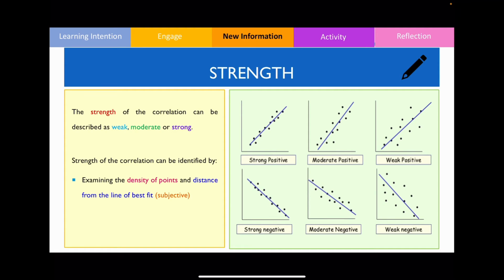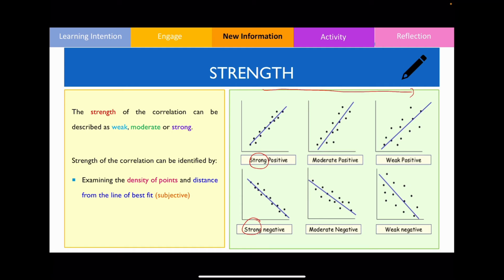So in each of these examples, the line of best fit is drawn for you, but you could also draw this yourself. And as you can see, when you've got a strong relationship, whether it is positive or negative, notice how each of these points are closely positioned to the line of best fit. And as you can see, they are a lot more compact and closer to one another. As you progressively increase the distance away from each other, so away from each data point as well as the line of best fit, then you're going to get a weaker correlation.